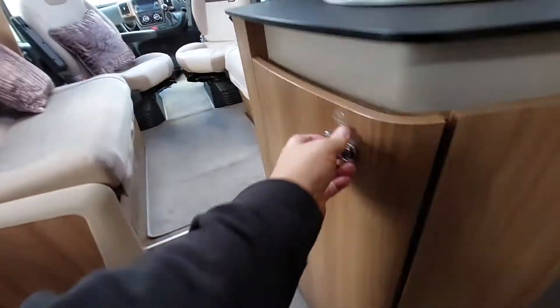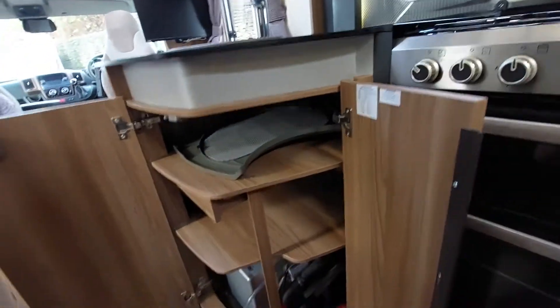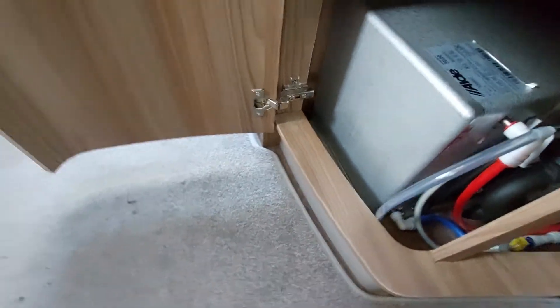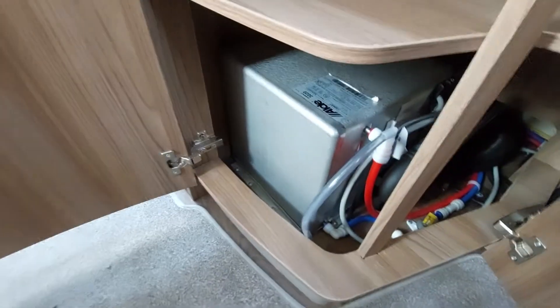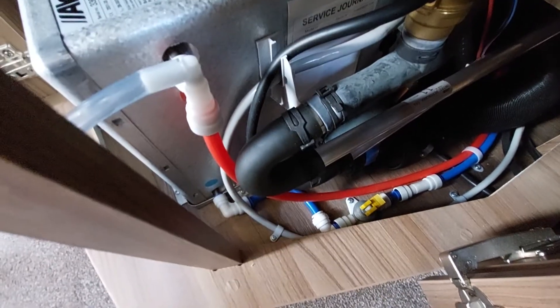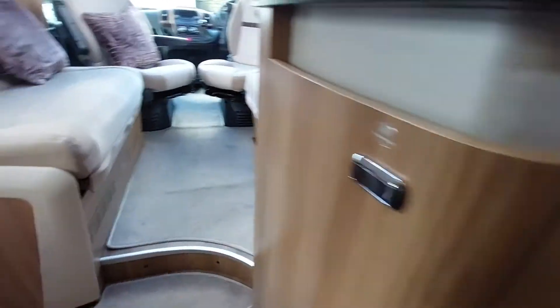In the kitchen area there's a little compartment that opens here. I mentioned at the beginning of the video making sure that you open and close the drain valve for the ALDE heating system. This is the drain valve — it's the little rocker switch just here. To drain it, lift it up and that will drain the water out of the boiler. To stop it draining, push it down and that will allow you to fill up the system. That is where your boiler is located and that's the drain valve — really easy to access. Make sure when you're doing it you close this one here first and then that one just on there.